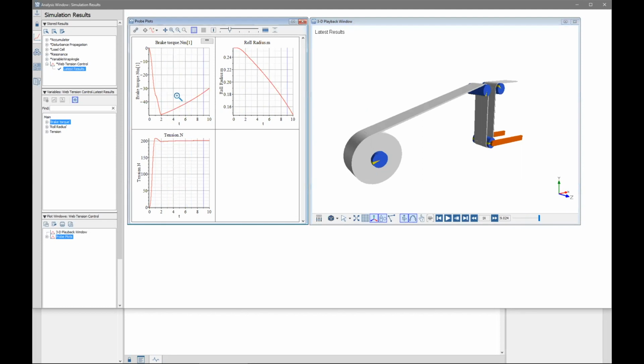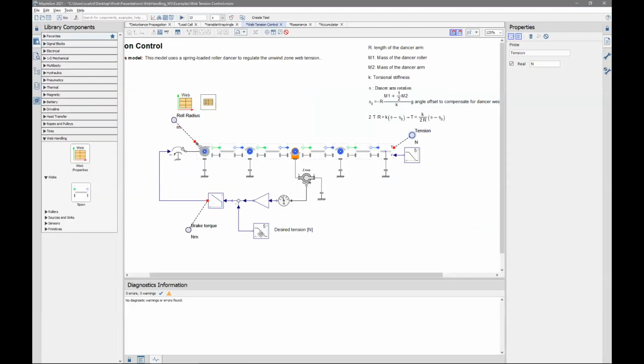So all of that is happening together, and these are all accounted for. And with really minimal tuning, obviously this can be improved, but under these rather harsh conditions we were able to more or less keep the tension in the line near 200 newtons, which was the desired value set by this maximum here. So that's an example of how we use other components like the PID or gain or a sensor to expand the model and include other pieces to it.